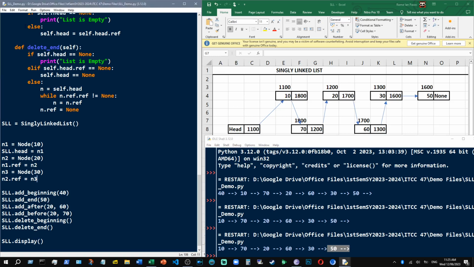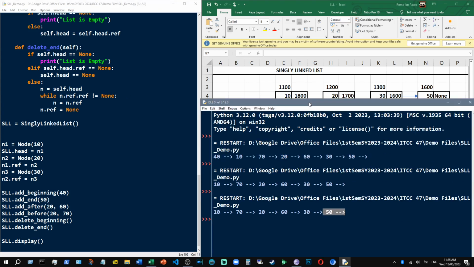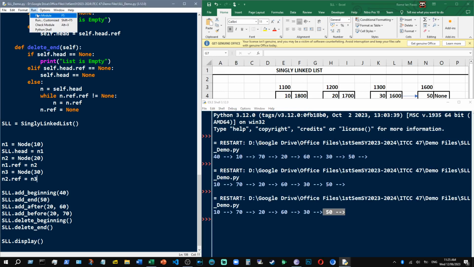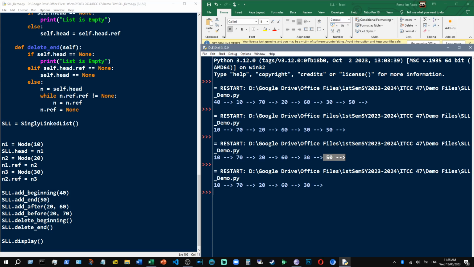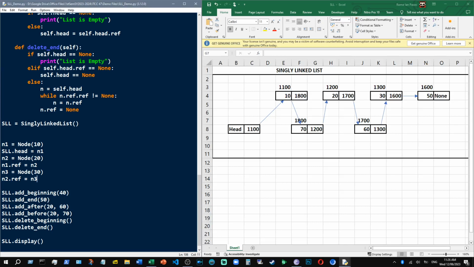We're going to save this and run. How do I run this? Run control. As you can see, 50 is no longer present in our list.